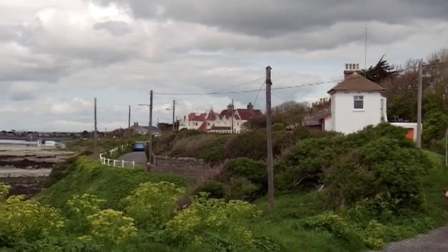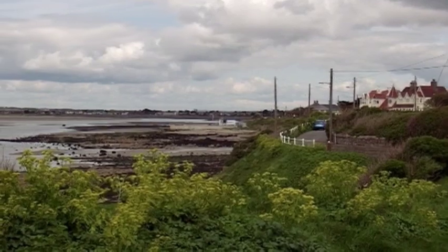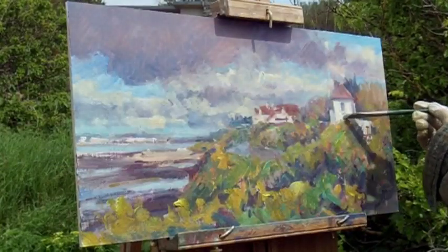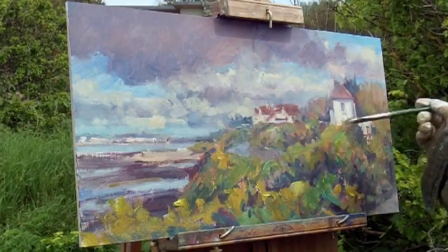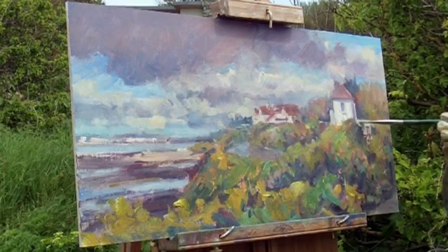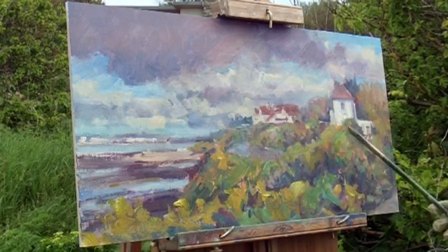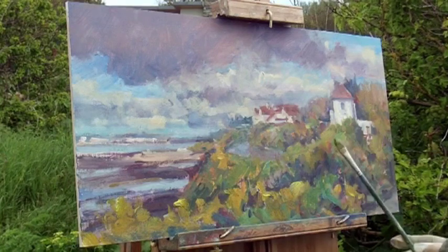See, the sun has gone back in behind the clouds again, so it looks like it's going to rain. I generally like to work on the clouds first and get them out of the way, because they move. And if you leave the clouds till the end of the picture, the picture mightn't look the same as what you intended it to be at the beginning when you start to paint, because the light obviously changes with the movement of clouds.